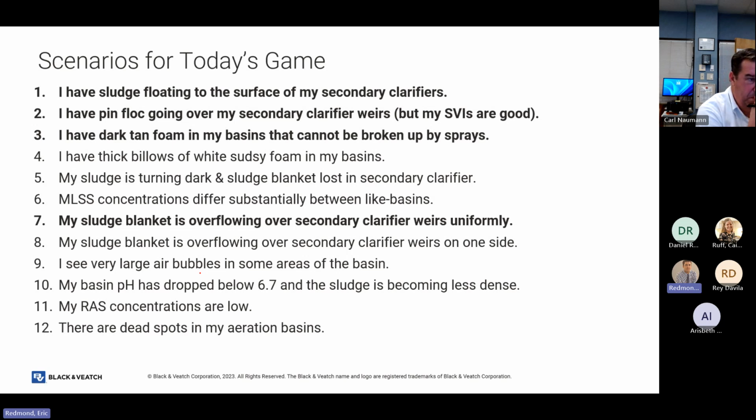With the slide deck that we get, you'll have all of these, and these are really based on EPA guidelines for activated sludge troubleshooting. So it's generalized guidelines, but it's a very good starting point to make sure you have a good base knowledge of why things are going that way, what some of the causes are, and what some of the solutions are. You'll have all 12 of these in there, and in later sessions, we'll keep covering more and more of these, so you end up having all of them in your arsenal.